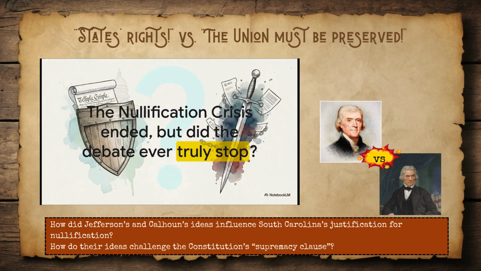So yeah, while the nullification crisis itself did end, the debate it started never really did. That core question of whether a state can just say no, a question first framed by Jefferson's shield and then sharpened by Calhoun's sword, is one America is, in many ways, still trying to answer today.